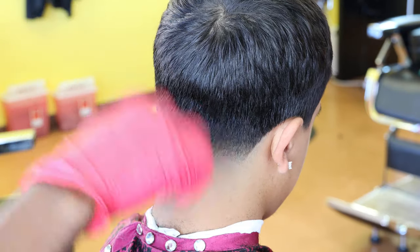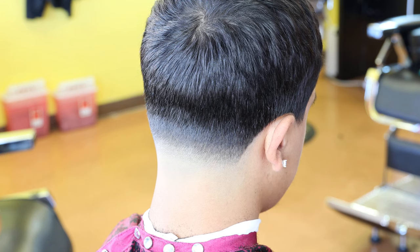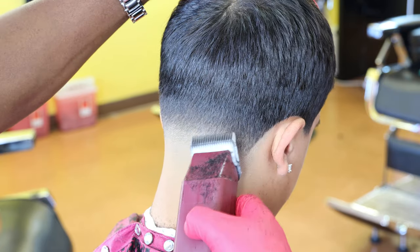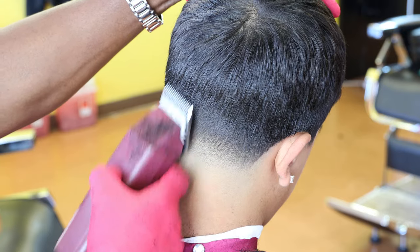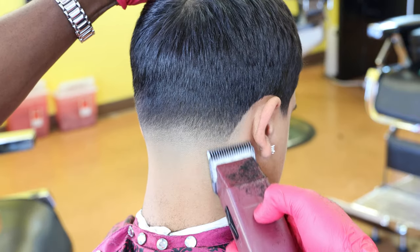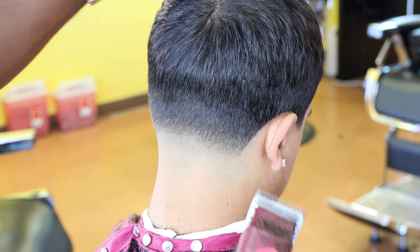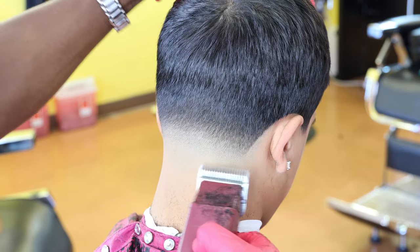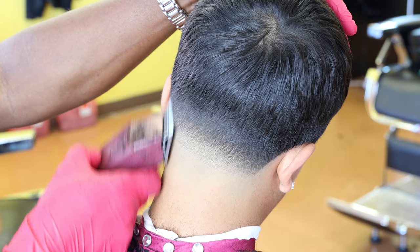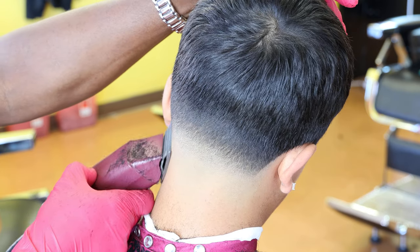All right, I'm gonna go ahead and repeat the same steps just to soften up this middle portion here, starting with the number two. Quickly, I'm gonna soften up the middle, then we're gonna move on to the right taper. All right, this is the number two blade. In my mind, I'm fading into the 3.5. Boom. All right, then the 1.5 into the 2. Boom. Then the 1/8 into the 1.5.